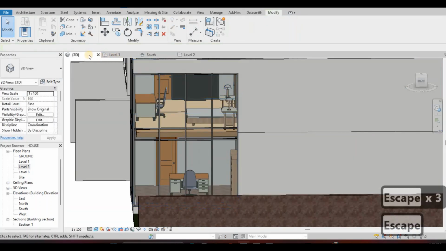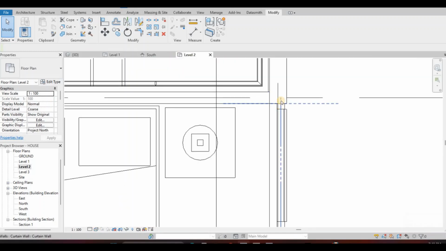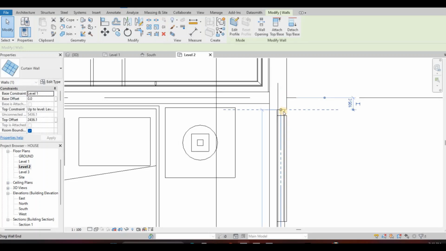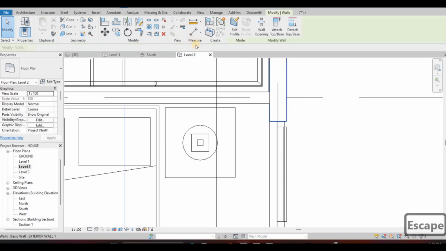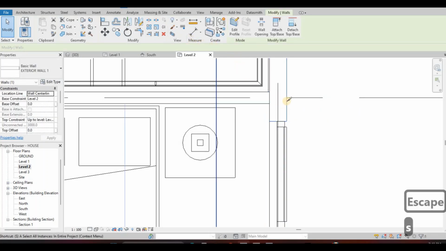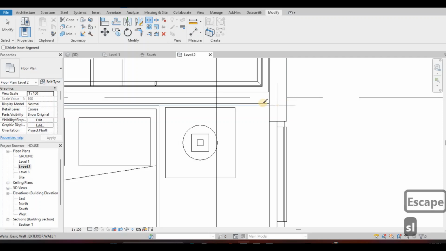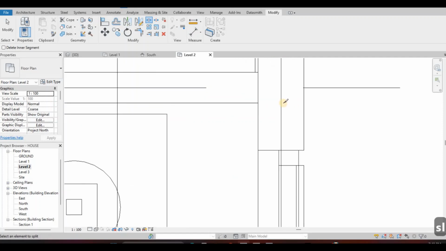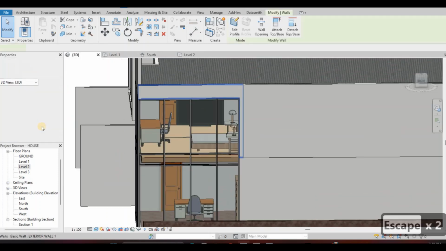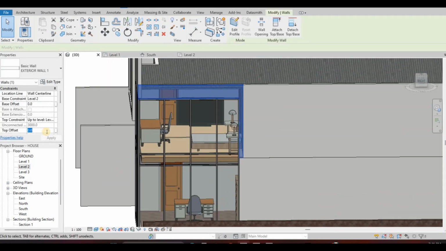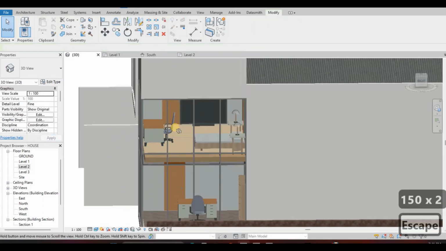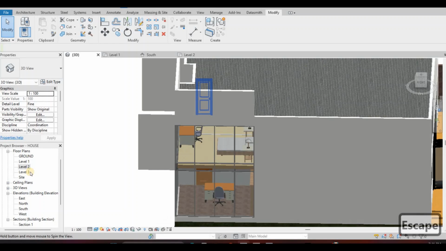We just need to double check everything because we need to pull it backwards because it's too much for that. So now SL again, and then we need to cut it right here. So now that's cut right there. As you can see, we can top offset this one to 1500. So now this one is cut.